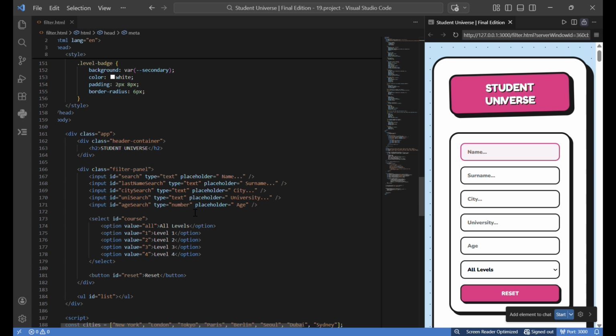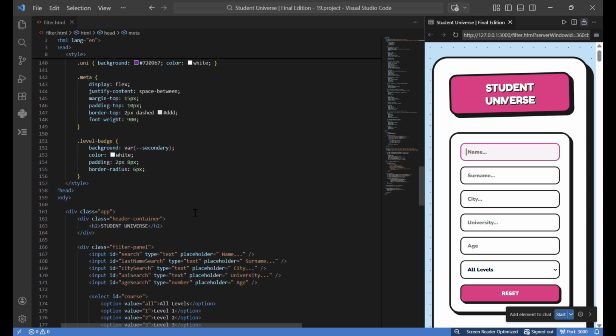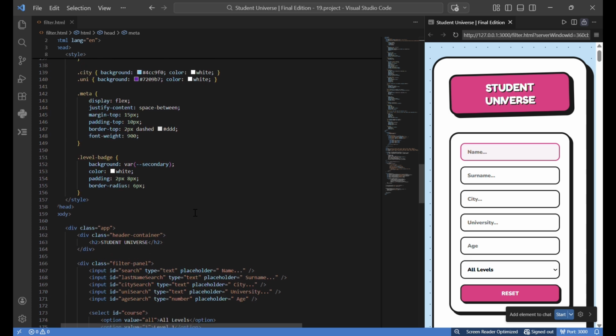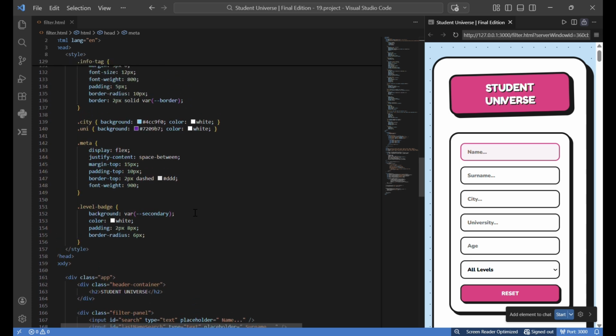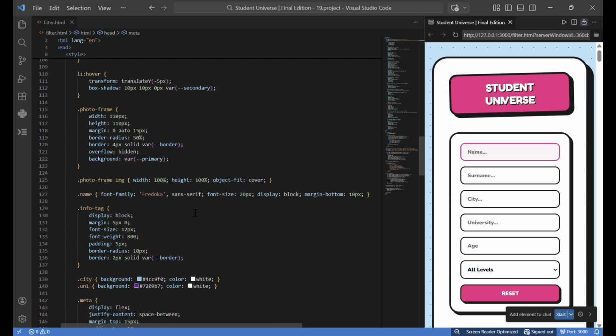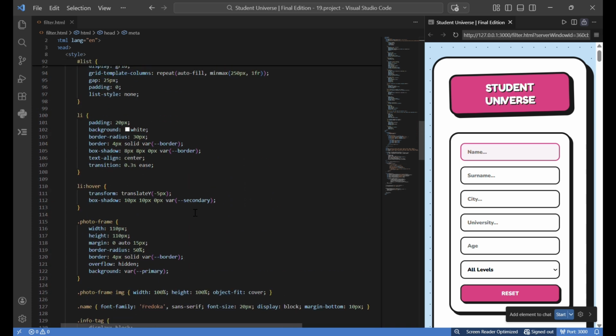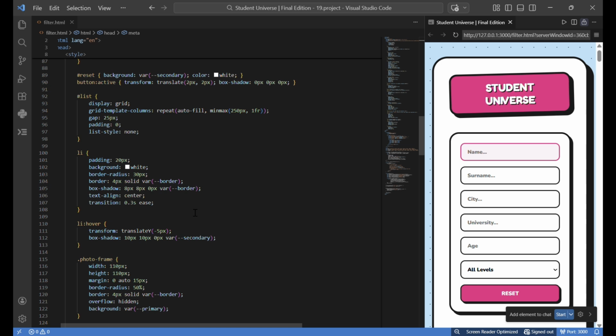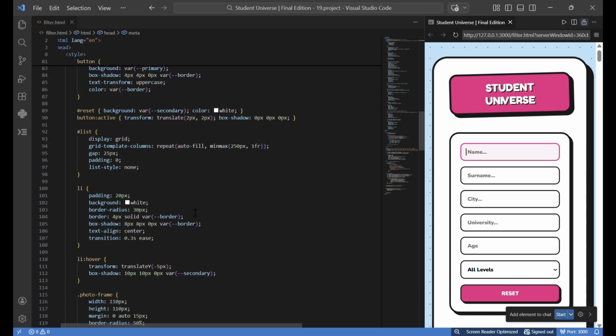And an example condition: firstName lowercase includes the name value. This allows partial search. If the value is empty, it ignores that filter. This is called conditional filtering.